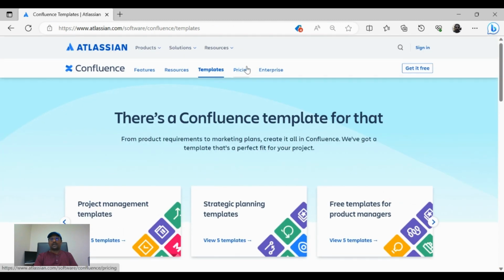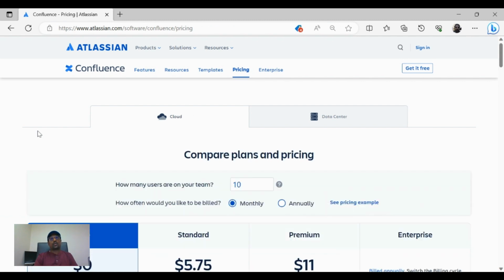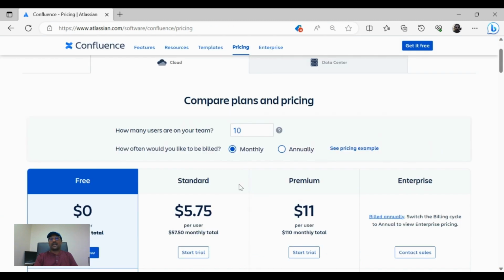Now click on pricing. Again, focus is required on the pricing before you get your free trial or instance. One good thing is Atlassian will never ask for a credit card, so you are worry free of any recurring payments or automatic deductions. But if you are choosing higher plans, which are paid plans, you need to exercise caution as you need to make a note of when the deduction happens from your bank account.